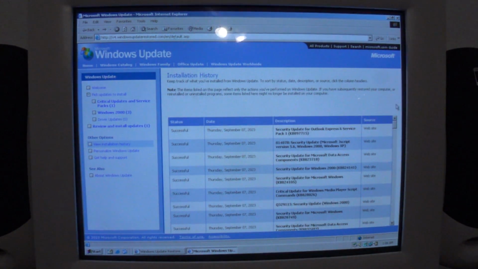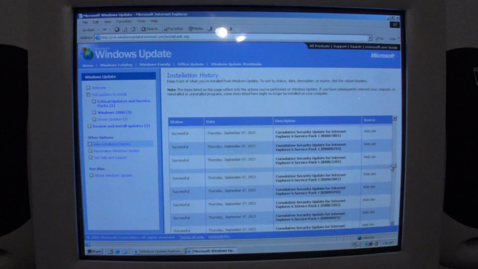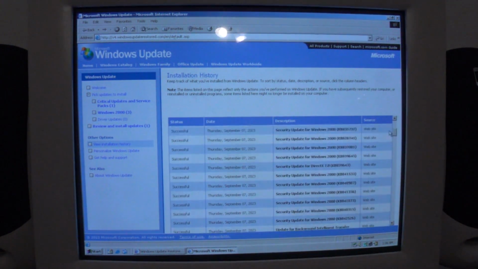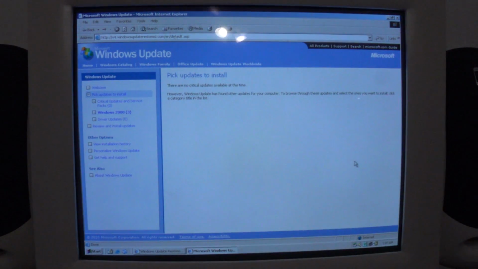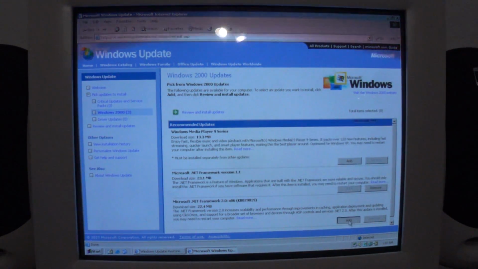That was fast. And here's all the updates. Half of them failed, but then I reinstalled them again. No critical updates to install, but we got these ones.